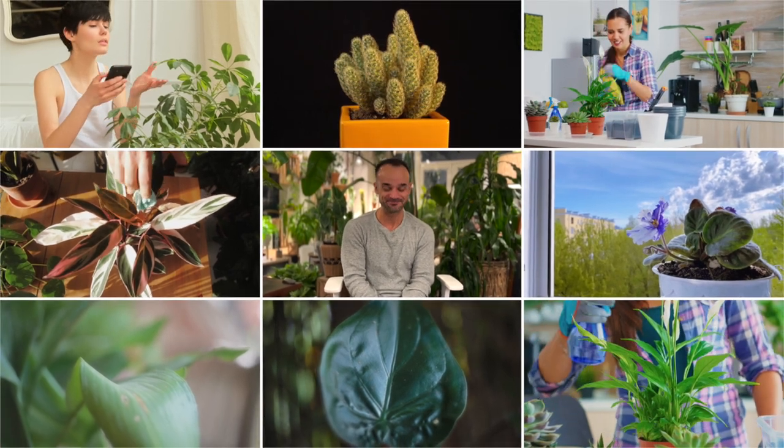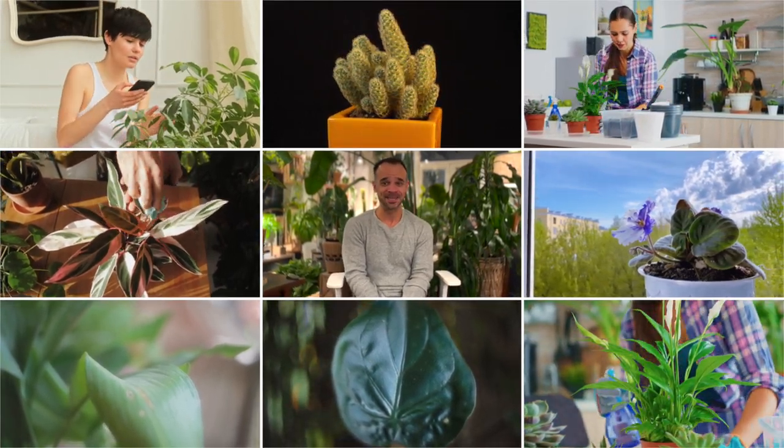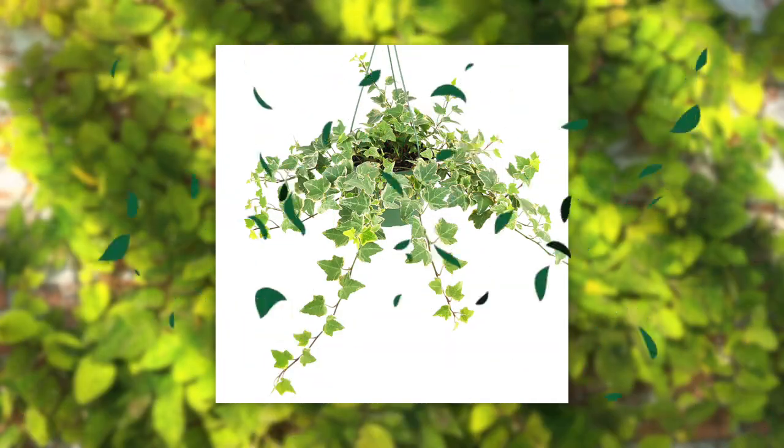Overall, if I were to summarize which plants I would never want to get again, it would probably be all of them. No, I'm just kidding. I love my plants, but there are some that can be a pain, including one that I had early on, and I'm sure many of you have at home, that I absolutely adored until I realized its problem. And that, of course, is the English ivy.